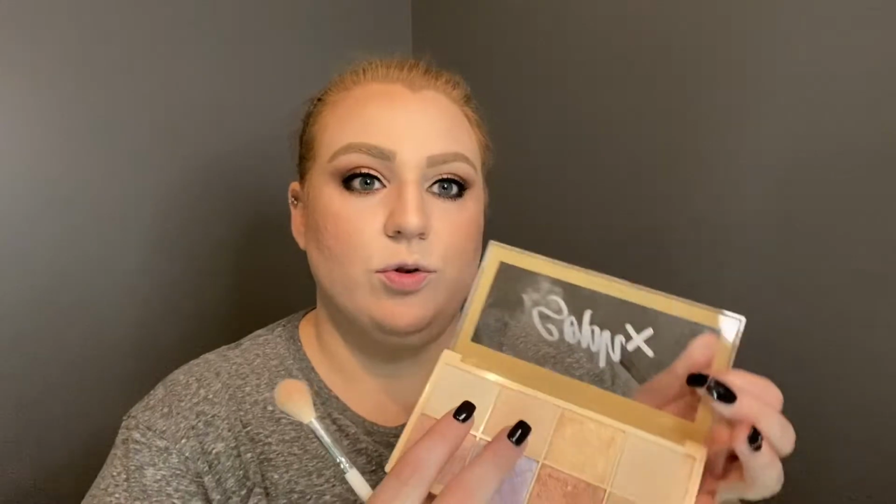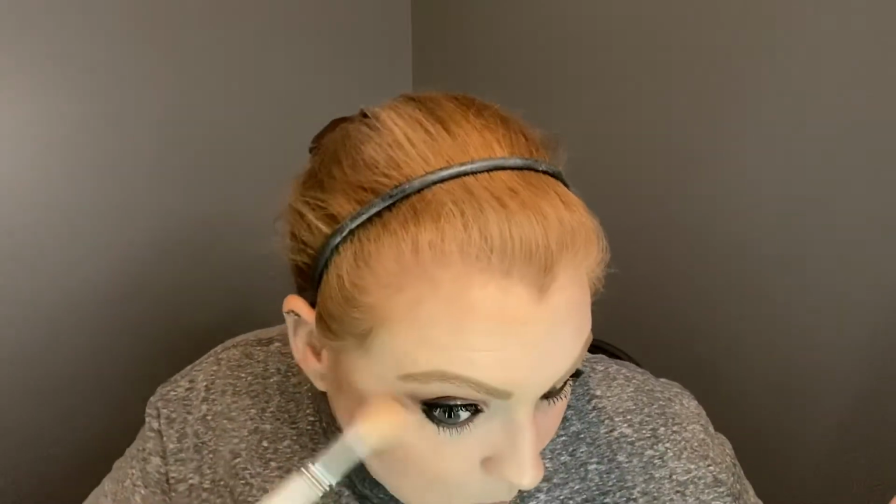Next I'm going to do some highlight. I'm using the JH09 from Morphe. This is the highlight brush. And I'm going to go in with the Makeup Revolution Stealth X palette. And I'm going to mix these two shades right here. And I'm just gonna apply that right there. Like so. Hit the tip of my nose. I don't feel like the light's picking it up. I mean, a little bit right there you can see. It's just a pretty highlight. And a little bit on my chin.